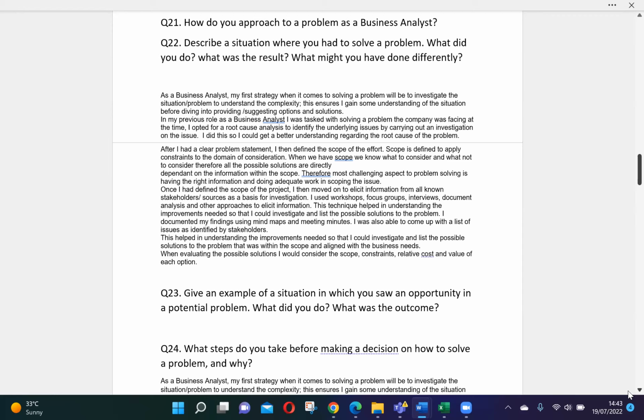So first, I scheduled a workshop with the customers to understand what the change is, why this change is required, what benefit the business will get from this change, and the rationale behind it. Once I got all the information from the customers, I did my analysis of what areas can be impacted. Will my existing project be impacted? The timelines will be impacted. Other requirements which are in the pipeline will be impacted.